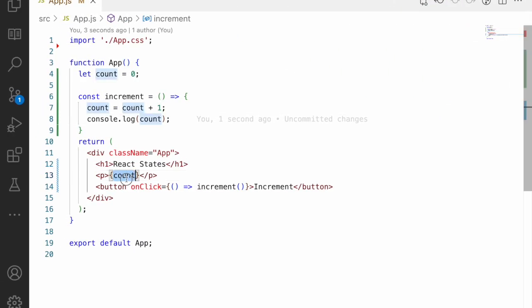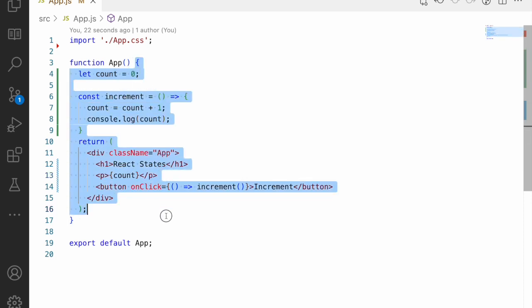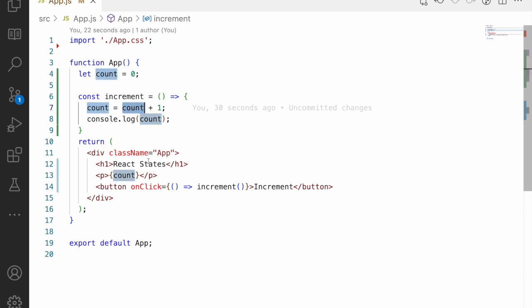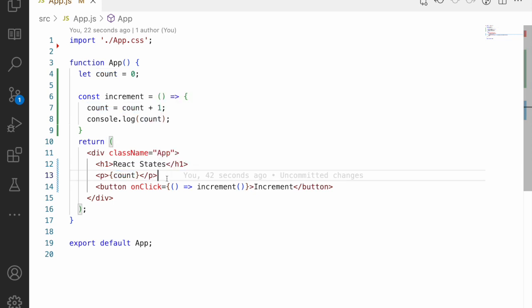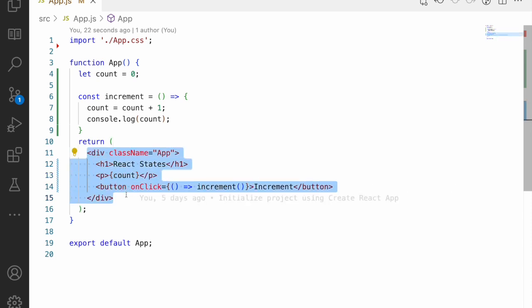So we have to understand what exactly the problem here is. These variables are only loaded at the start of your application, but once you start incrementing or changing them, they are not getting updated in the UI. They are getting updated at the variable level, but not at the UI level. So we have to see how to update them at the UI level. For that, we will use states. States are also variables, but they have an extra feature: they help us update the value, and at the same time, re-render your JSX and update the UI as well.